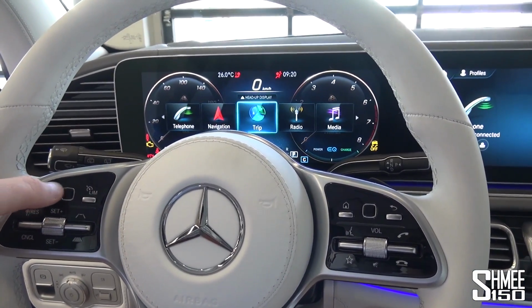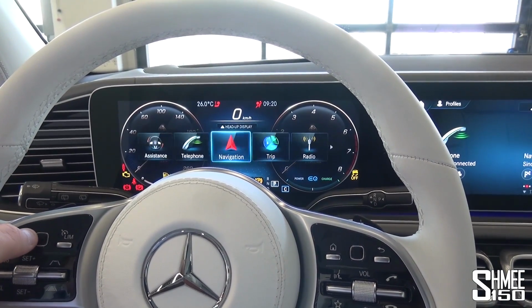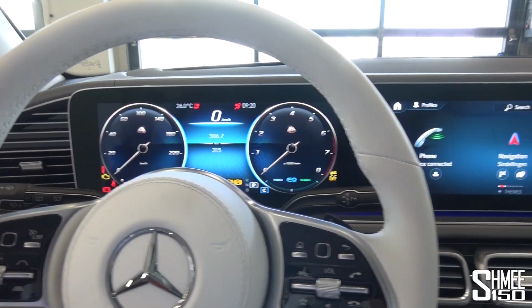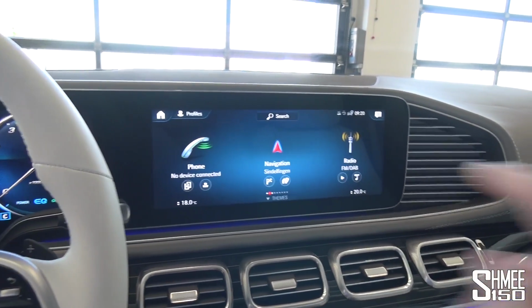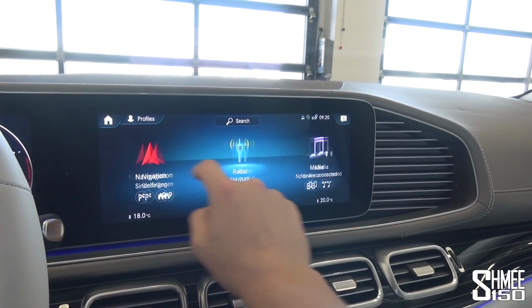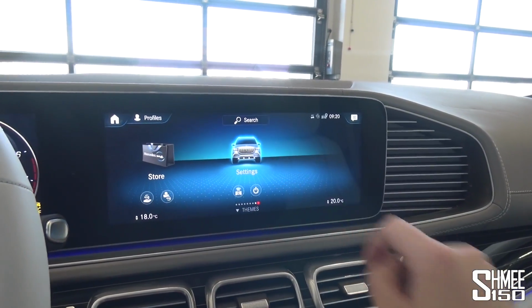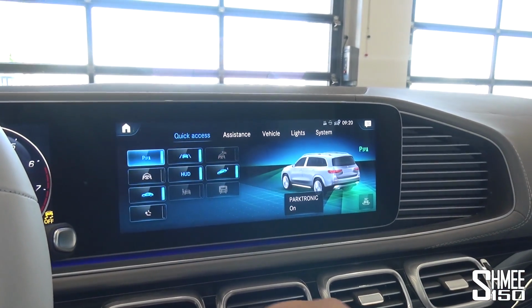If you wish to change and go through various different settings and screens, I think it all works very, very naturally and gives you a lot of information, a lot of different settings and things you can display. And then for this screen, which is also a touch screen, if you would like to control it by direct interaction, and you can see, for example, if we go all the way across to settings, and yes, there are a lot of settings and screens and displays and things you can do.